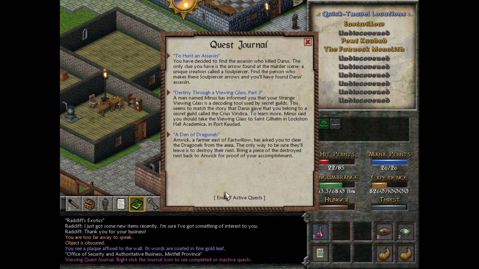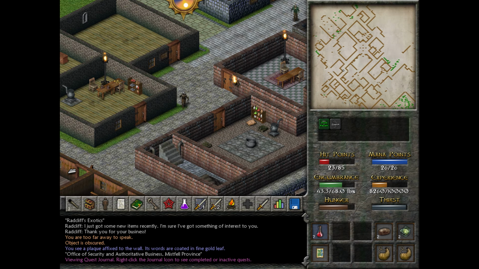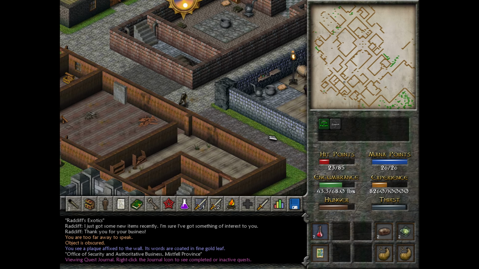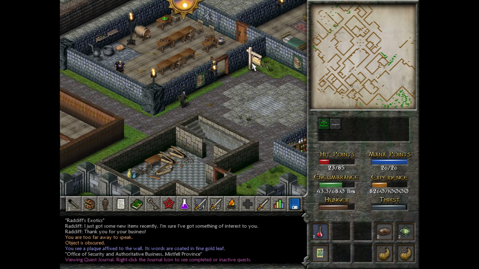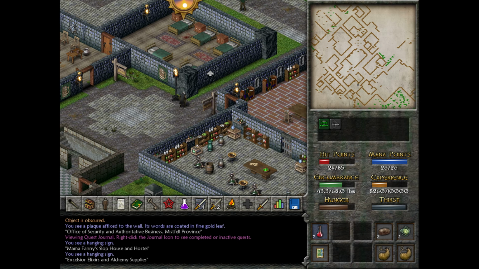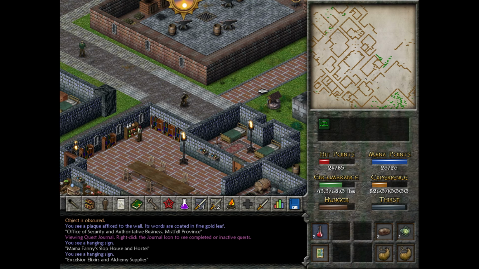Quest to St. Gilhelm in Loxton Hall Academia. Loxton Hall Academia. I don't think it's down here. I just want to check. Best of luck all around. And it's definitely not this man. Yeah. Sorry, Fanny. That was not a man.